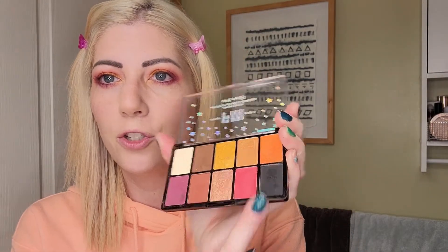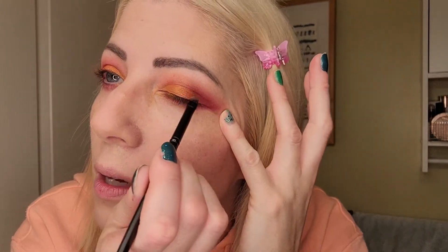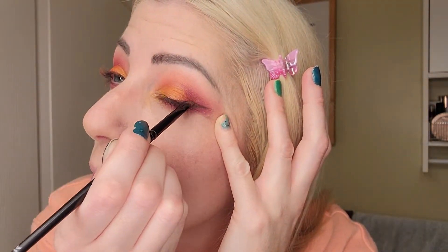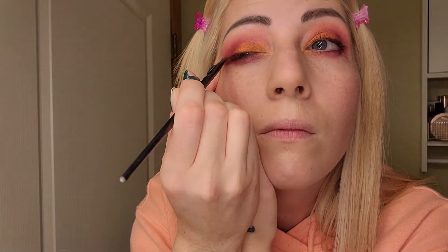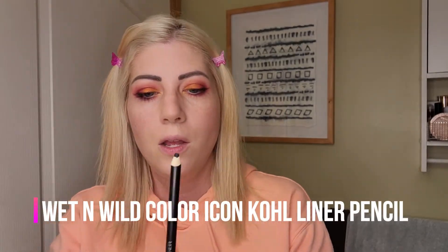I'll add a bit of this black just to show you guys how intense it is. This brush from Morphe is an angle brush. I pick up a little bit of that powder — wow, this is really intense. Okay, let's do some liner. Cute! Oh, fallout — now you know you get fallout from this palette. Don't worry, all is not lost — just wipe it off and add a little bit more foundation and you're good to go. This is Wet and Wild's plain black eyeliner. It's wider than my face and the price is $1.99 — you literally cannot go wrong.